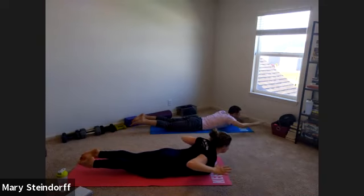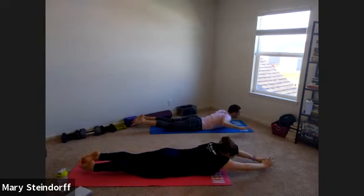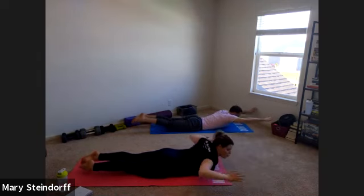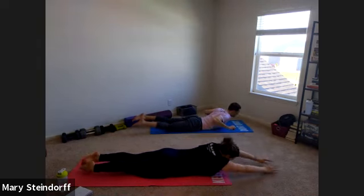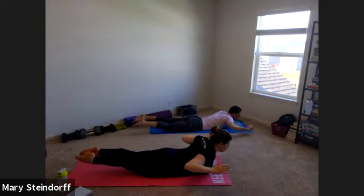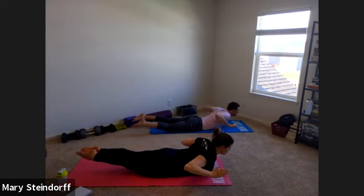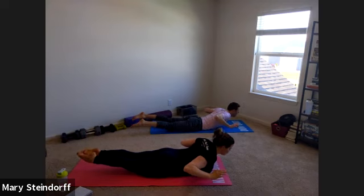Squeeze those shoulder blades, lift up tall. You got 10 seconds until we hold. Okay, you got 5 seconds. One more good row. Come back with a toe out, point everything through. Try to lift up as high as you can. Squeeze those shoulder blades. You have 10 seconds until we go back to our plank. 5, 4, 3, 2, 1. Relax.